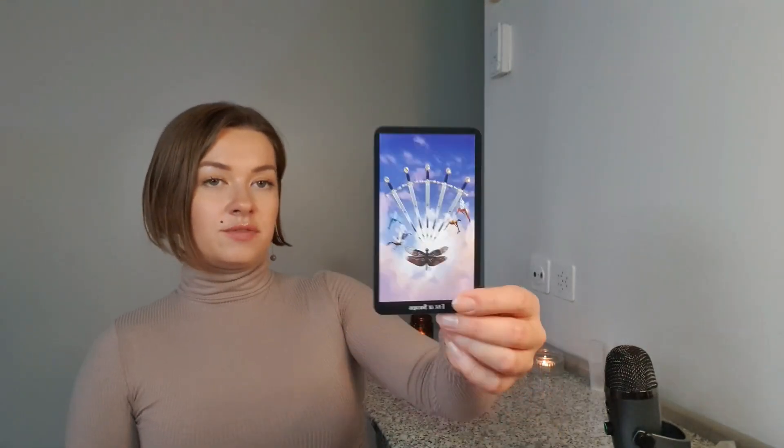King of Swords — take a decision to move. It feels like maybe you've been longing to leave this job but couldn't because it's financially stable. Basically, perceive any loss or defeat as actually a boost, a motivation to move further and take a decision. 'This is my time to move — this is a sign from the universe that I need to move.' The World card appeared — the cycle is complete, this is over, but peacefully. Ace of Wands and Ace of Swords — something new is coming.